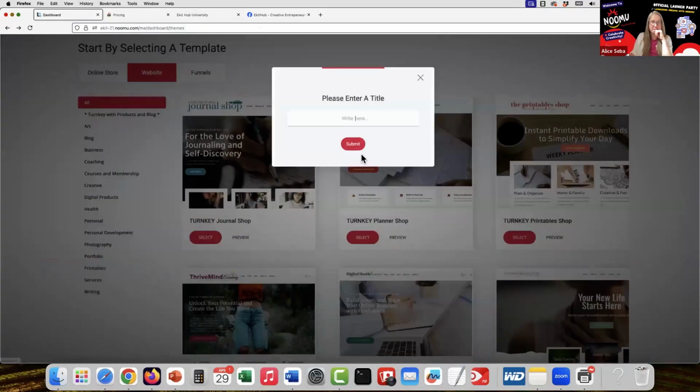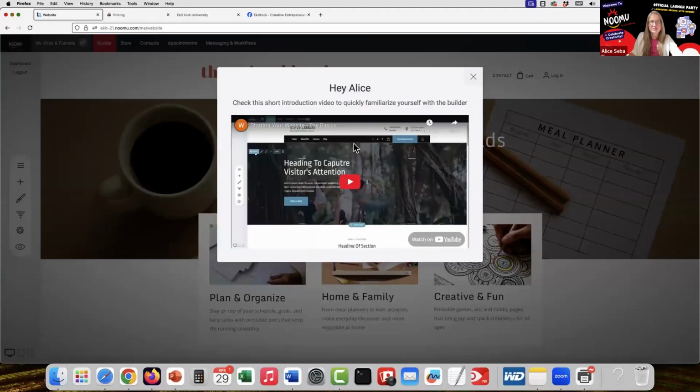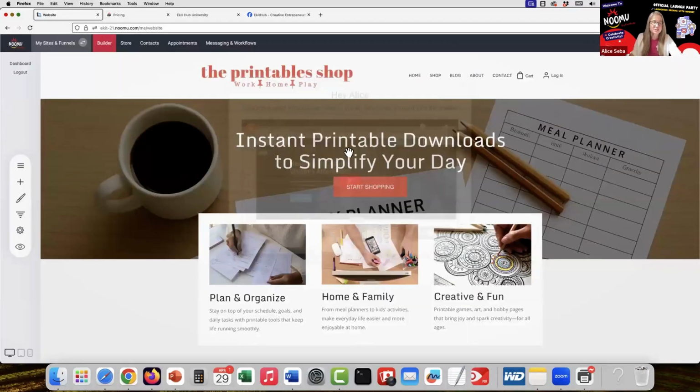Let's start with this theme. Okay. So printables shop. And if you decide you change your mind, as I said, you can add another one. Okay. So I'm going to just put printable shop and you can call it whatever you want. And here we are. So there's video tutorials to help you through. They're detailed. The developer team has given you all those details. And if you get lost, there's also help files and things like that. Lots of videos to help you through. But let's just take a peek.